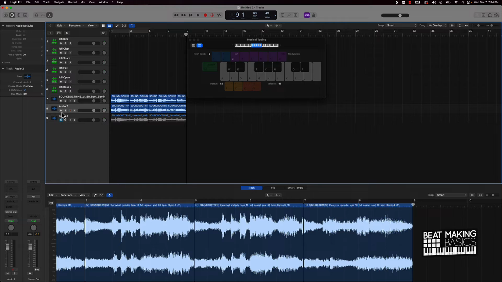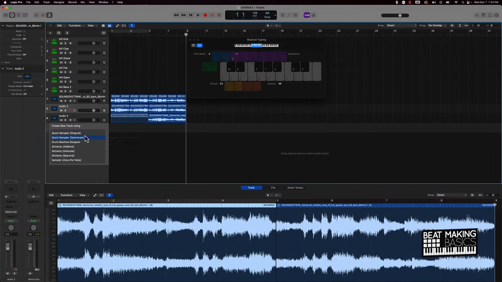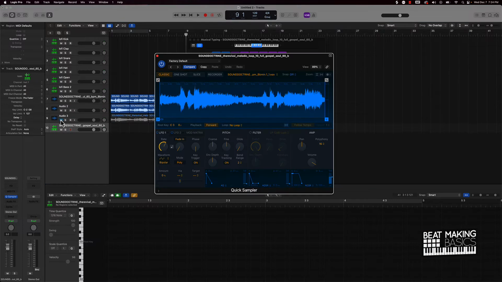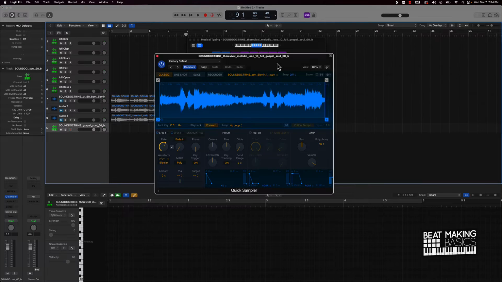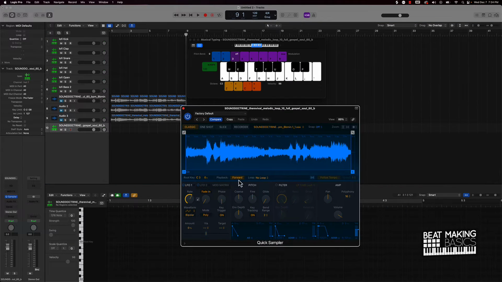So let's do this. I'm actually gonna drag and drop this main part right here. This is how we're gonna start off our beat. So drag this in here. I'm gonna mute out everything here so I don't hear it. And what I'm gonna do is just go ahead and click on playback forward. Okay, make sure that's going. I don't like having a loop there. If you look at top, we're doing classic mode, and then I also click on follow tempo right there. And now I should be able to play this at any key.